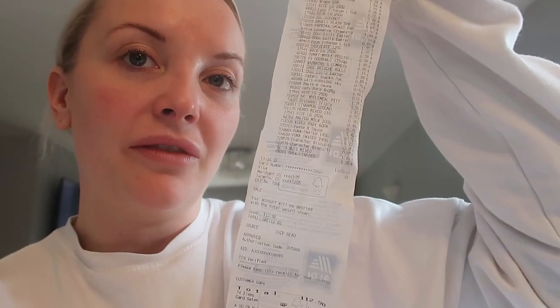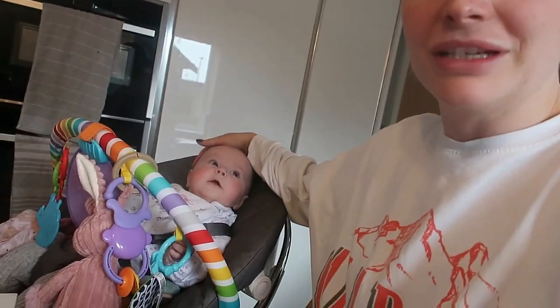I don't know why, but this receipt just looks really long and I feel like I've hardly shown you anything. But yeah, that is my food shop as a family of 4. Obviously this baby is not included in the food shop just yet, apart from the baby wipes, and we didn't need any nappies. I buy Pampers for my toddler because they're the only thing that will hold his urine. And for her, I buy Aldi, Tesco, Sainsbury's, Pampers, wherever we are really, but we don't need any more nappies, so I haven't bought any today.